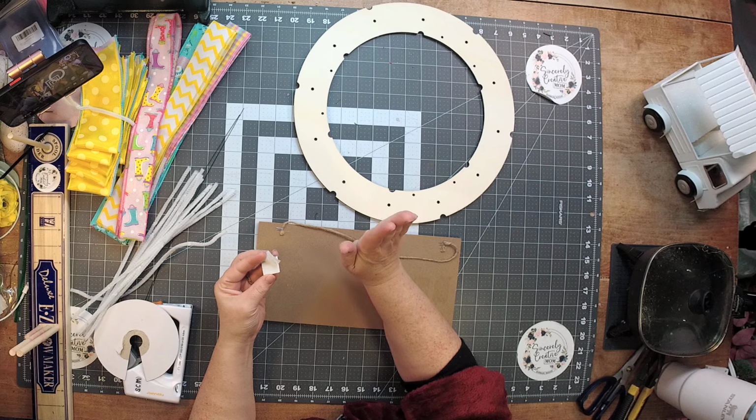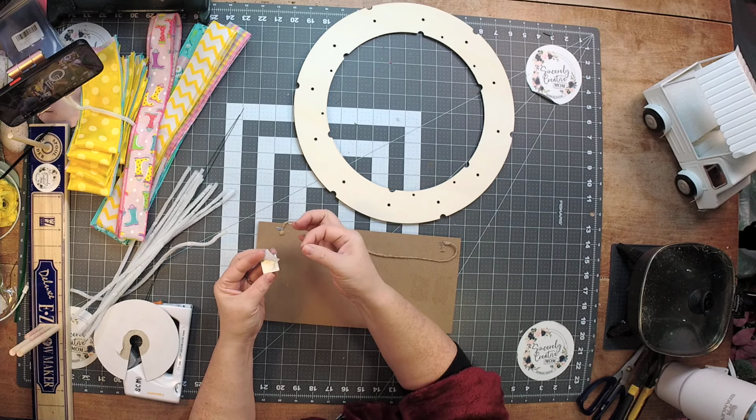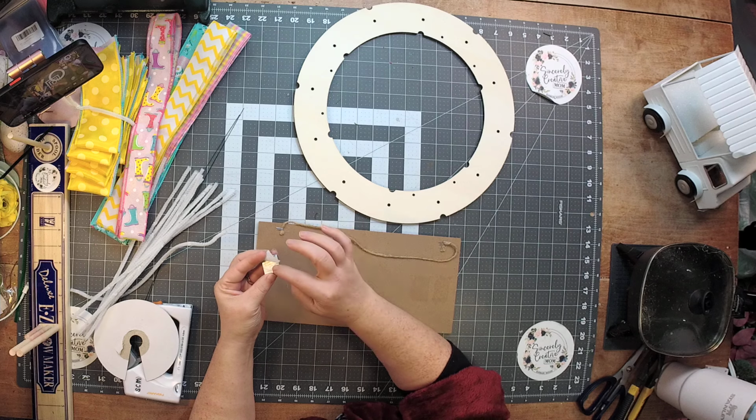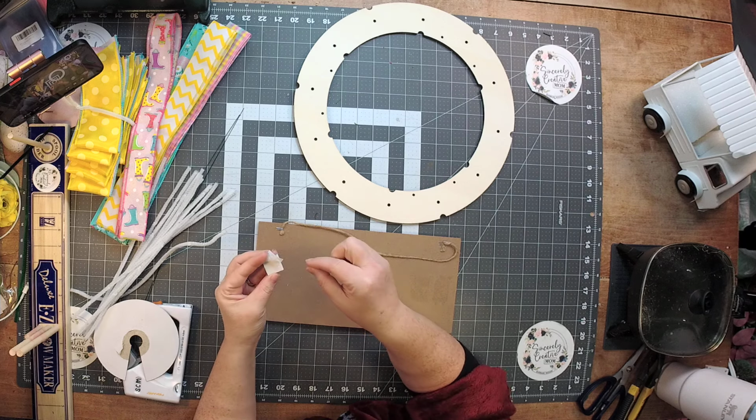Hi, my name is Melissa and I forget my words. Apply a little teeny tiny amount of that extra hold, good gravy. The thing, super glue.